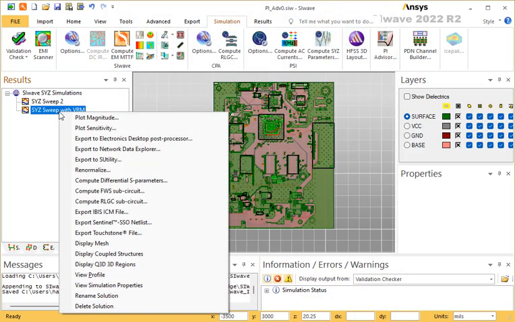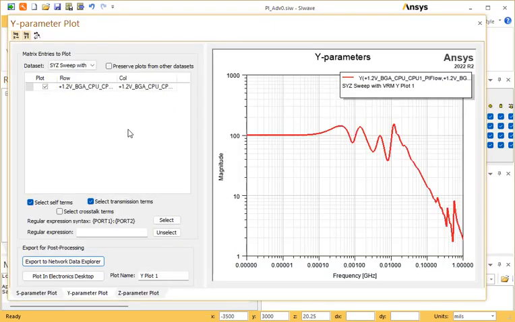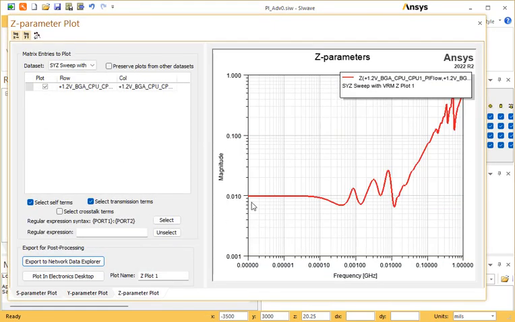And I did that, and now if I go back and I look at my Z parameter, suddenly, as you can see, it looks the standard way a Z parameter is supposed to look when you are doing PI. And now this one is the one I need to focus on and try to optimize.